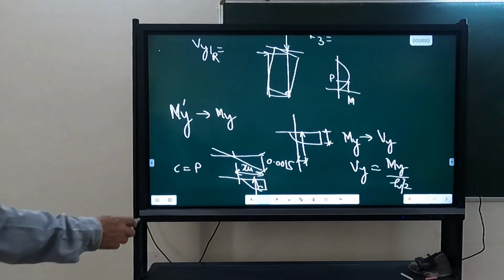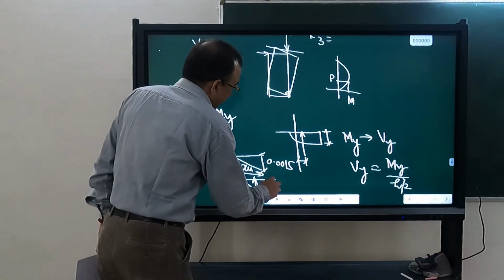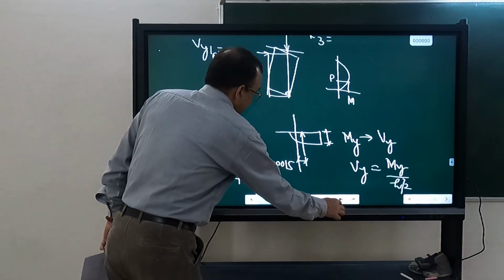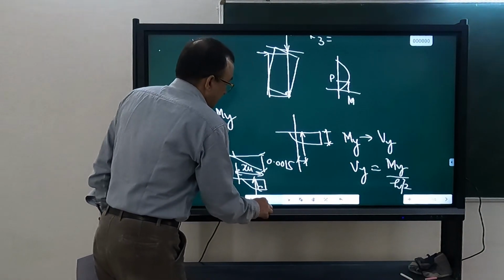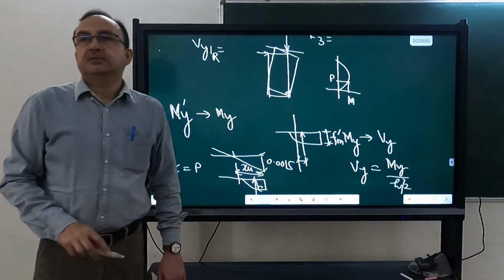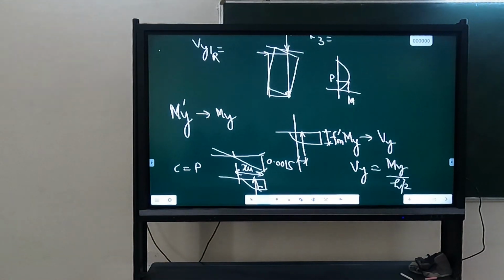Only thing is that the strength here, this strength which we are getting, rather not here, but here, this you will use Fm dash. Okay, so what is Fm dash? Fm dash is the strength in masonry. Okay, this is obtained from prism. Okay, so same will be used. No 0.8 or 0.85 factor shall be used. Okay, whatever is given in the question, that same will be used here.